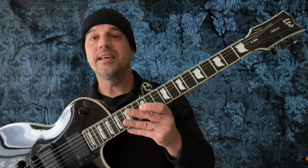This is an LTD EC1000S, which carries the Gibson scale length, which is 24.75 inches. I am running 11 through 52s on this right now, tuned to C sharp standard, and she still is quite a bit flabby. I should probably go a little bit thicker, but I didn't want to have to do any work to my nut. A little bit flabby, but still a little bit tight. But we are going to get into a little bit more to get rid of those problems.